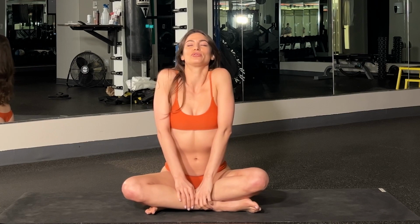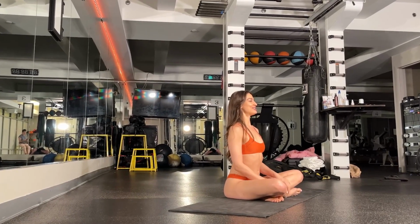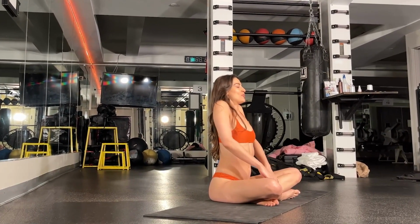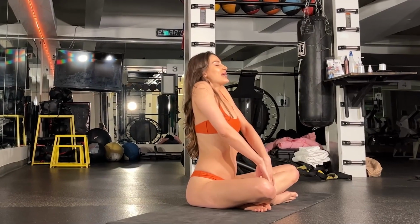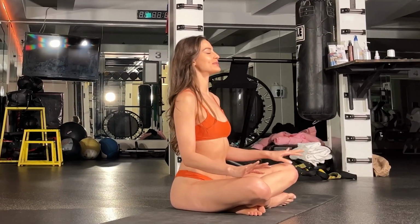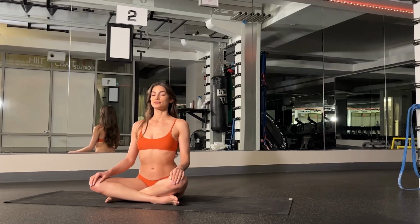Go ahead and shrug your shoulders up toward your ears, take a breath in. Exhale, roll the shoulders down the back. Let's do that two more times. Inhale. Exhale, open mouth, let the shoulders drop. One more time, inhale, and exhale. With that last exhale, placing your palms facing down in your lap, eyes get heavy, fluttering and closed.